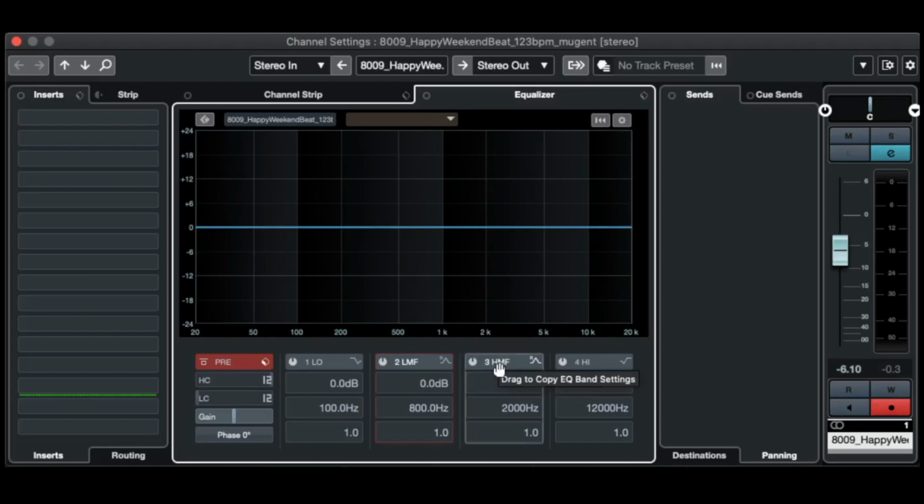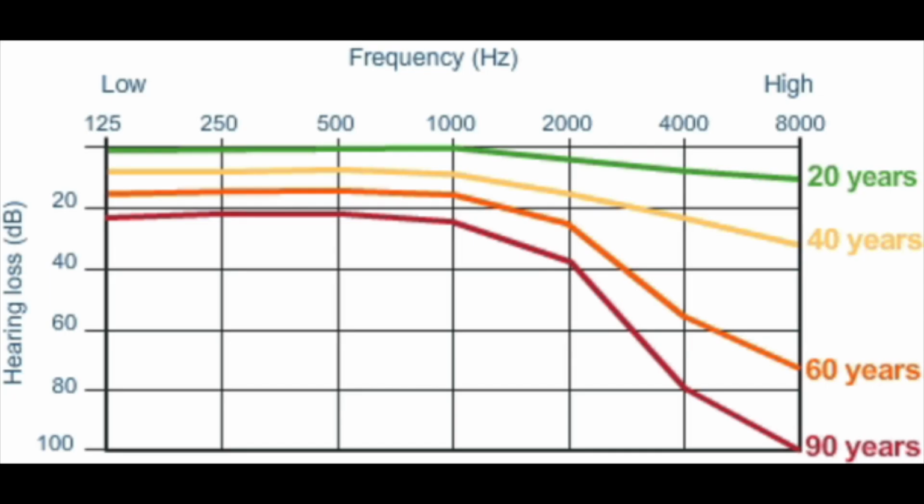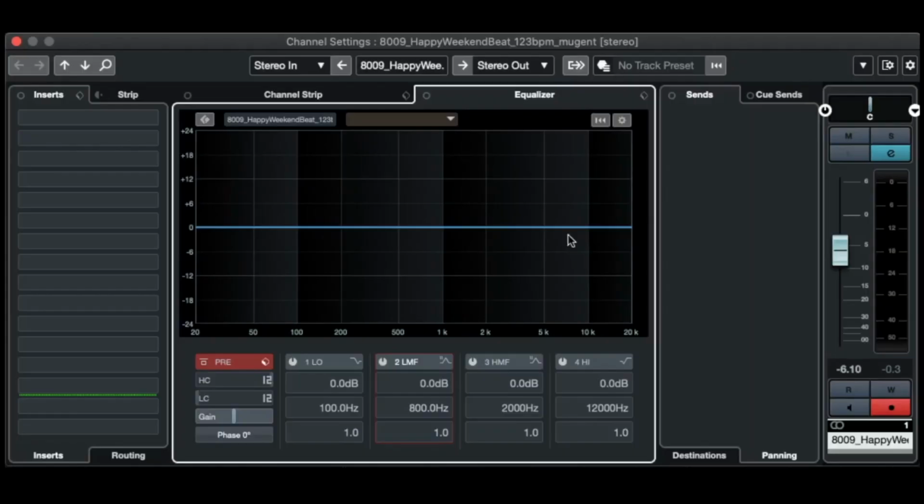So some words on what an equalizer is. Human people can hear frequencies starting at 20 Hertz to 20,000 Hertz, means 20 kilohertz. The older you get, the less high frequencies you hear. I am happy if I hear 10 kilohertz. But something in the middle is, for example, 1 kilohertz.